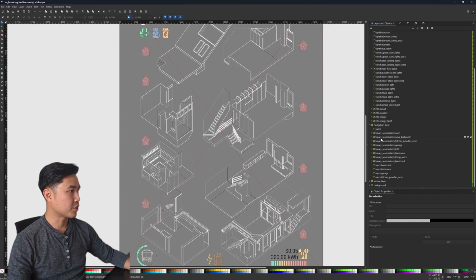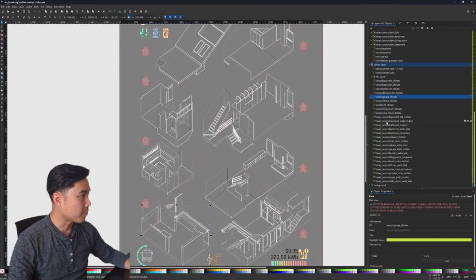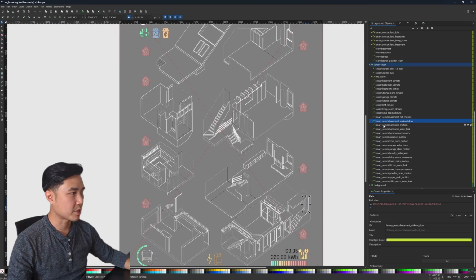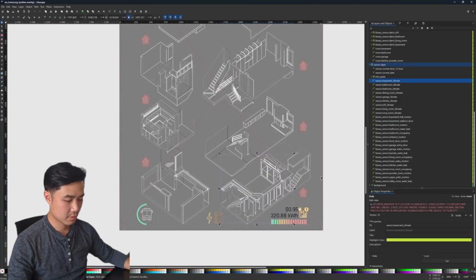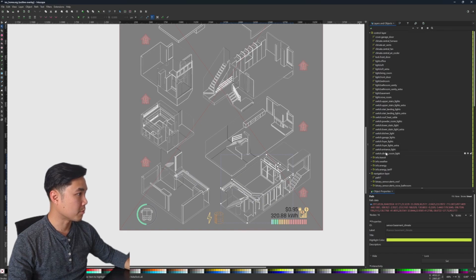I have a navigation layer for the rooms, and a sensor layer underneath everything, which will show my different gradients for temperatures and things like that underneath a clickable light. So for instance, the basement climate, that's the path there, and on top of that you might have the clickable basement light. Light basement.